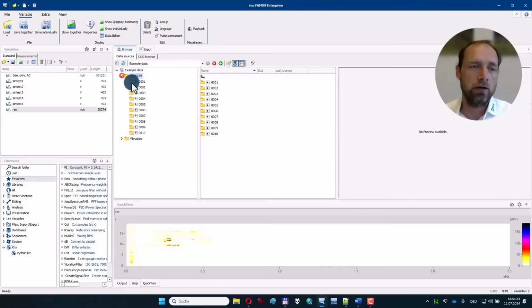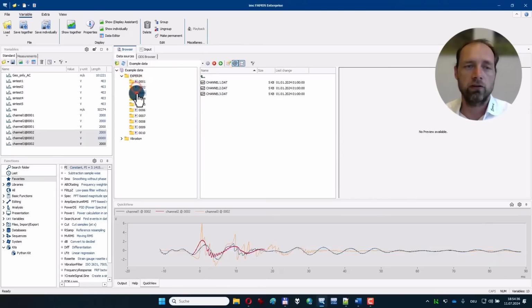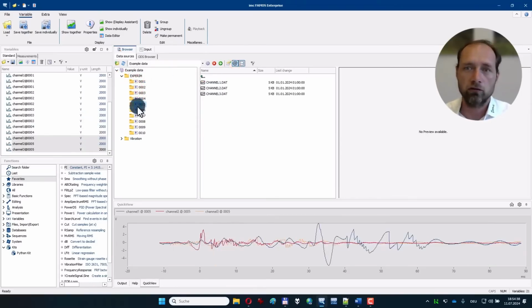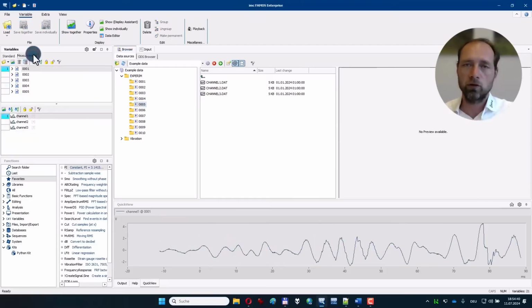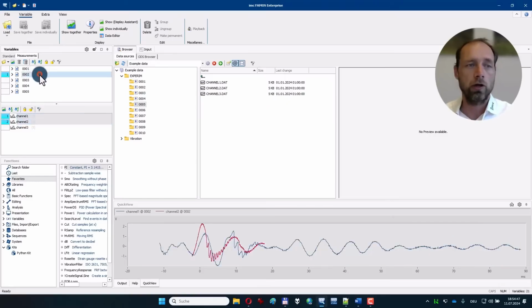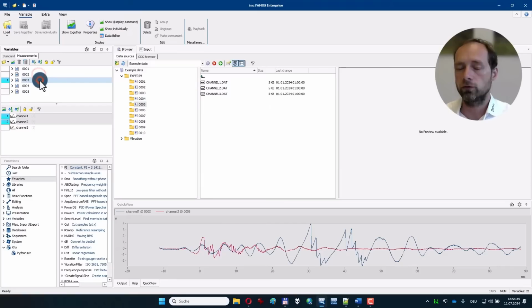If you want to have a look at working with test run data, you can activate the measurement mode here and then load several measurements at the same time containing similar channels. Switch over to the measurement view here on the left and now say that you want to see, for example, channel 1 and channel 2, and simply switch through the different measurements. This can also be done on a report.